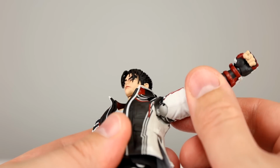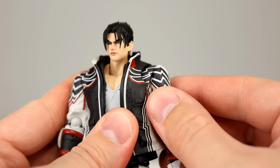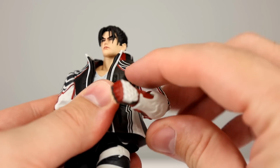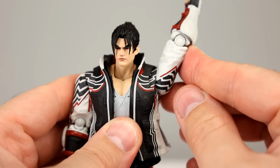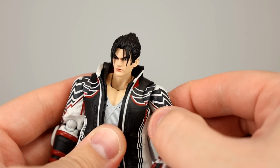You do have a ball hinge in there with a ball peg that goes into the body. And so you can bring the arm down nice and tight, you can shrug the shoulder up, you can shrug it down if you wanted to. You do get your full rotation, although the butterfly piece gets in the way some, which is strange. And you get a bicep swivel up there in the shoulder.